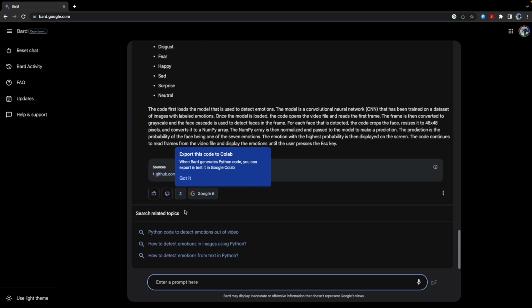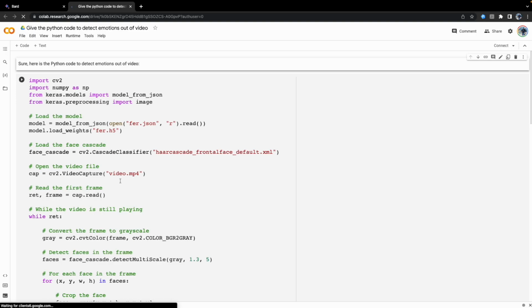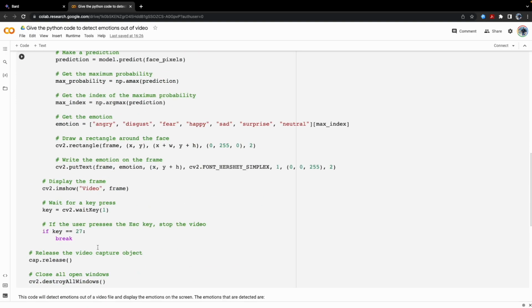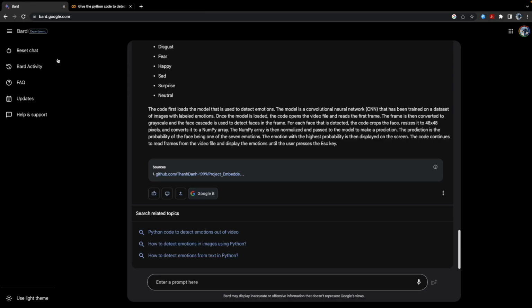The emotions are detected as follows. Okay, so the good thing is that along with this, it also gives me some GitHub links to projects related to the topic which I asked. And one more good thing is that it asks you for feedback, and you can also Google it out. But the best part I liked is that you can even export this response directly to your Google Colab. So it creates a notebook here, right? So I can just open the Colab, and you can see that it opens a new Colaboratory notebook along with the code that Bard just gave out. So this entire code, you can just check out directly in your Colab. This is the coolest feature that I liked about Bard.